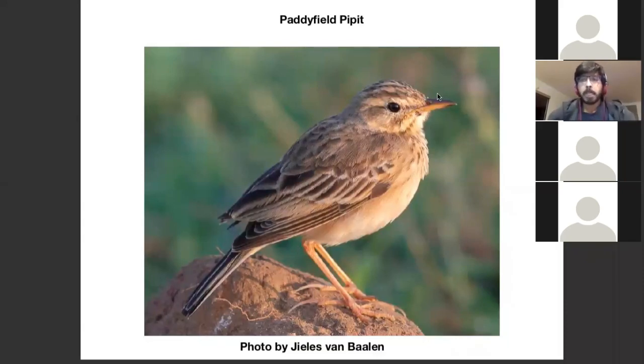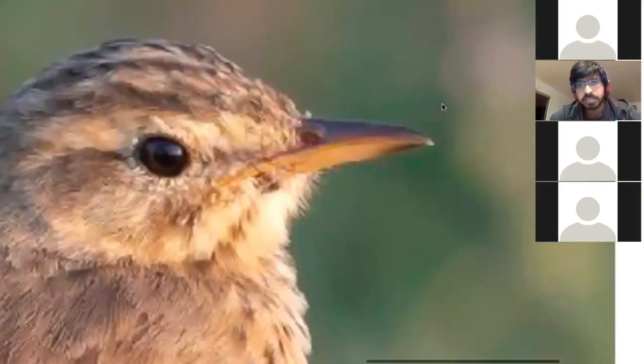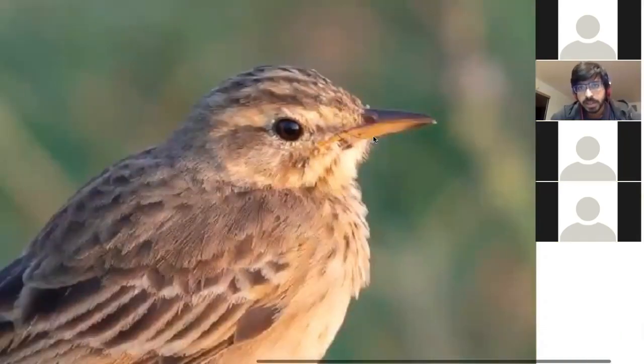The things I look for are the lores, the beak, and the structure. It's a fairly compact bird with a short tail, a fairly big head, and a distinctive bill. The bill of Paddy Field Pipettes is always dual-toned: there's yellow at the base of the bill, a dark upper mandible, and at the tip of the mandible there's always a curve. This is important because pretty much the only other species showing this occasionally are Richard's and occasionally Tawny, but Paddy Field Pipette almost always shows the bill like this.